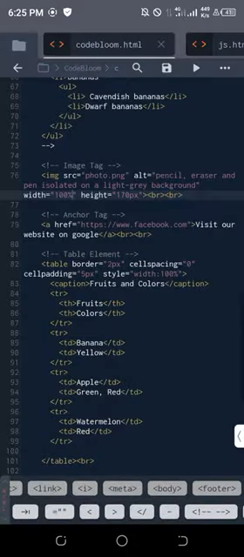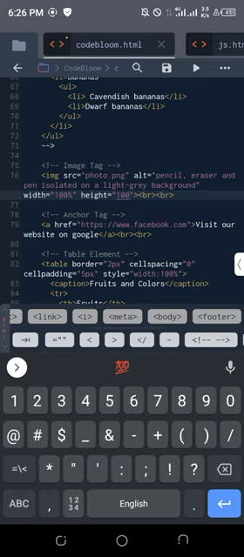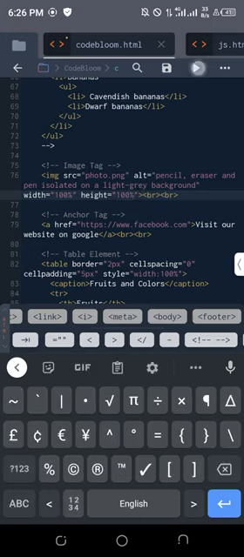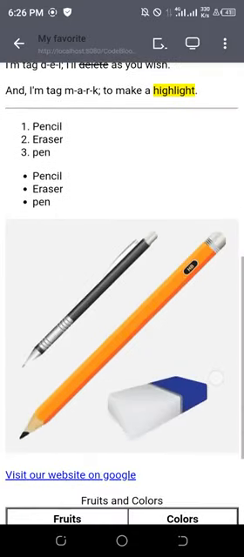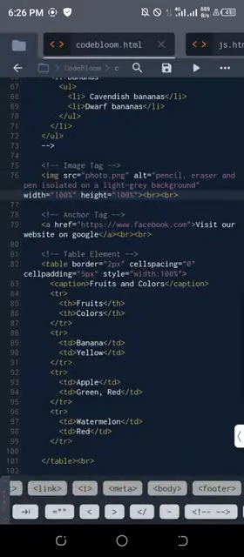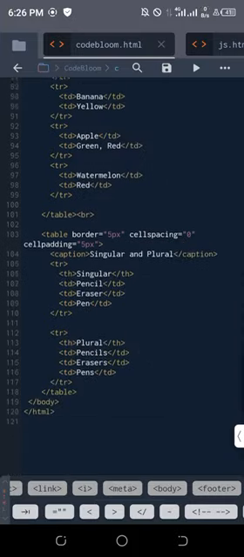Because we put the height as 170 pixel. Let's make it 100% also. You are going to see it looking perfect because it's taking the actual size. Yes, this one is taking the full size. It will take your full screen size for 100%, but for width it will take the full screen width, and for height it's just going to take the shape of the image. So now we are done with inline styling.